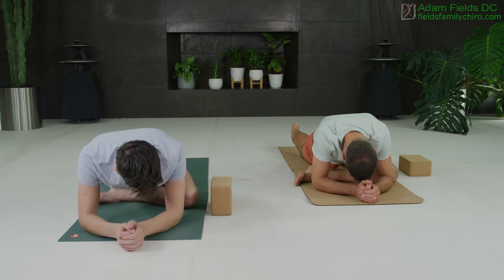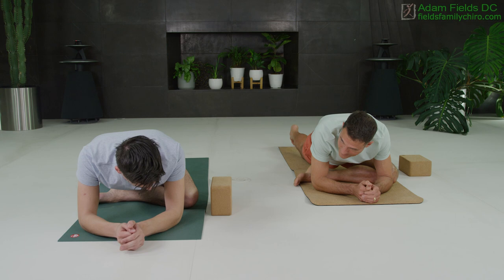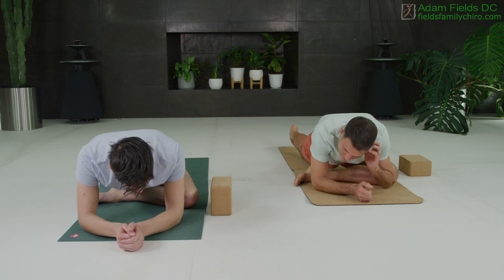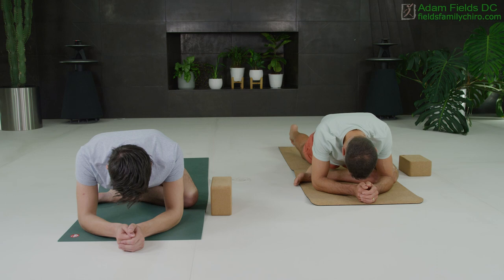This sequence is four poses of really intense hip openers. If for whatever reason you don't want to do the splits, three of these are fine too, you know? Or maybe you want to do the splits and just end there, half or full splits prep, and not really play around with sleeping pigeon. That's totally fine too. Find what works with you and you can leave the rest behind.